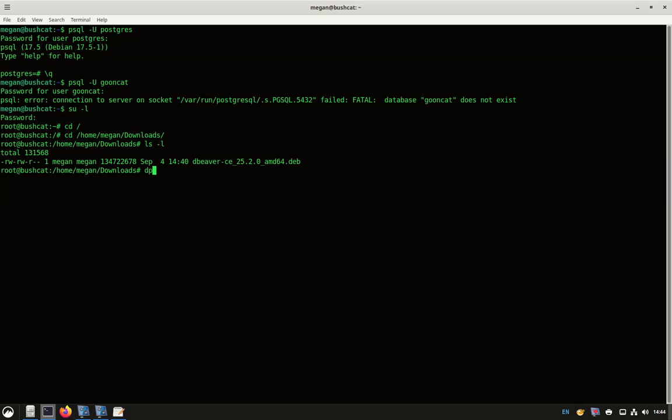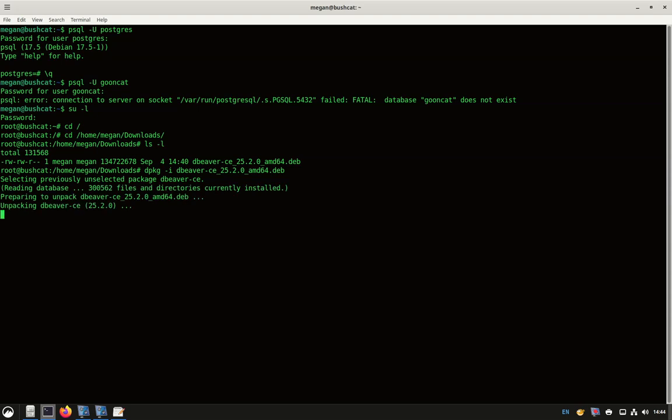So the command is dpkg -i, and then the DBeaver file. Here we go, and press enter. And what happens is it's going to install your DBeaver package.